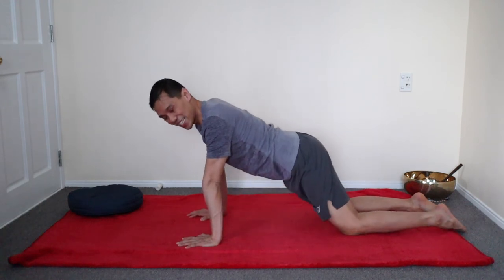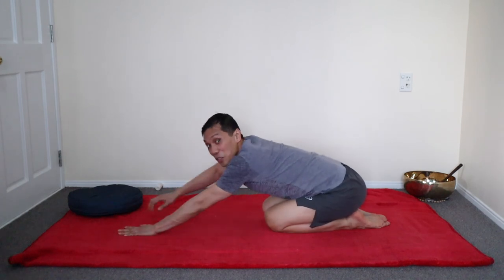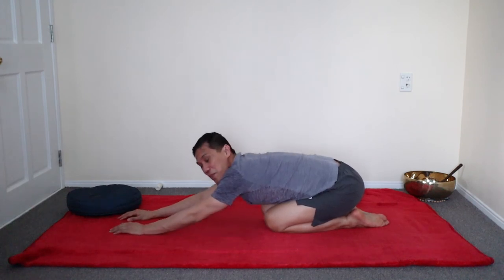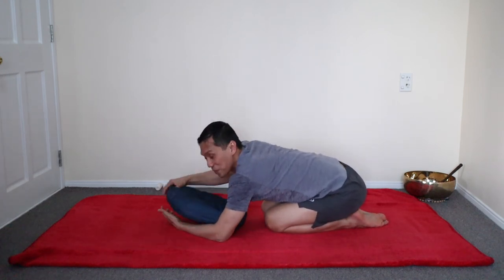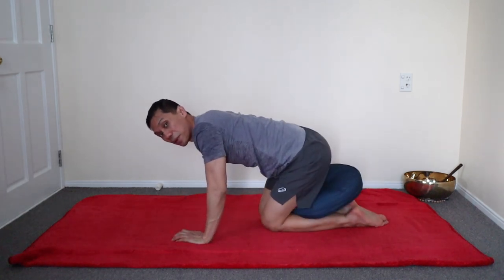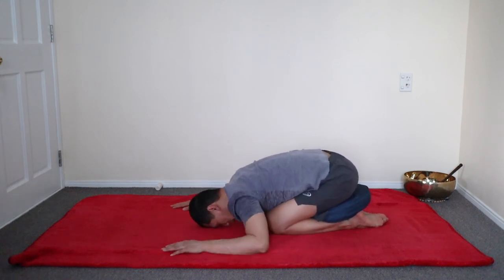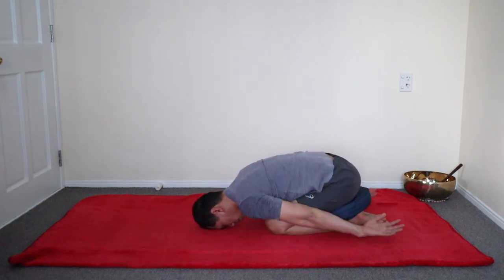All right. From there, knees down. Tuck them under the hips. Inhale the spine to the front, away from your low back. And exhale the hips to the knees. To modify, you can place your pillow, if you need higher, do that, or you can place your pillow between your thighs and your legs, support your low back. Feel free to fold the elbows to the sides, go to the front or to the back.